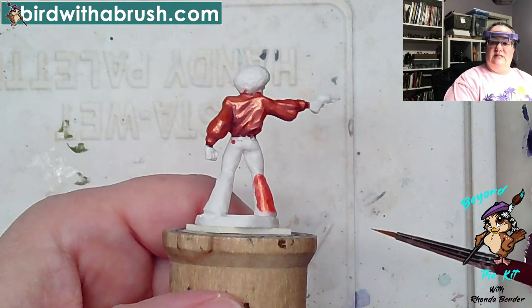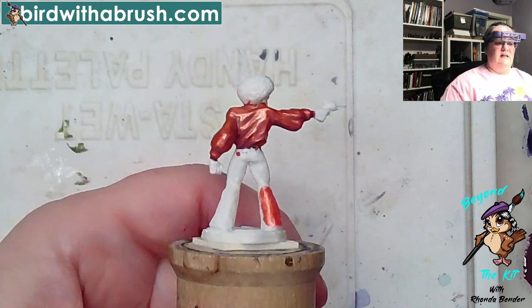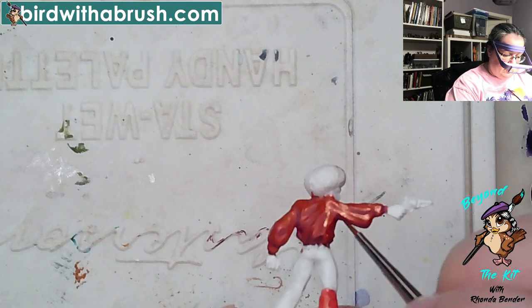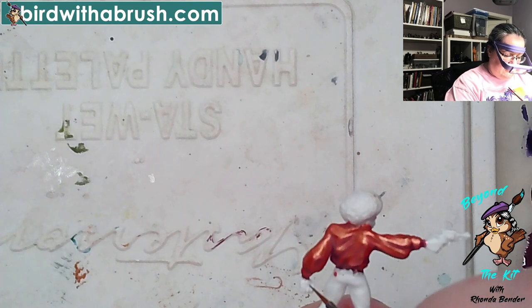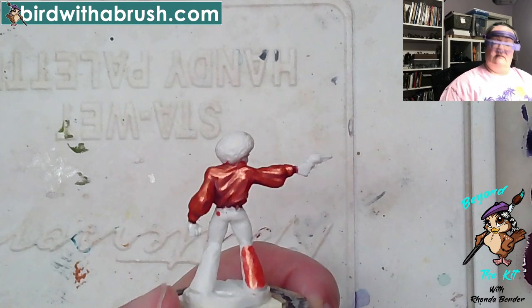We add the paint because you can't carry a light around over your miniature all the time. So you're trying to add paint to create those shadows and highlights too. But the shadows are most important. I think really the shadows are what's going to make it look more three-dimensional, so that regardless of what the lighting is, the miniature still looks correct. It looks like it's got that little desk lamp with it.